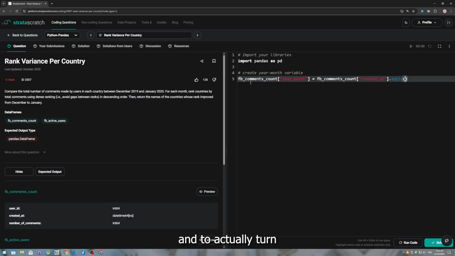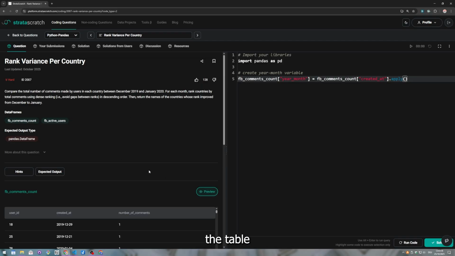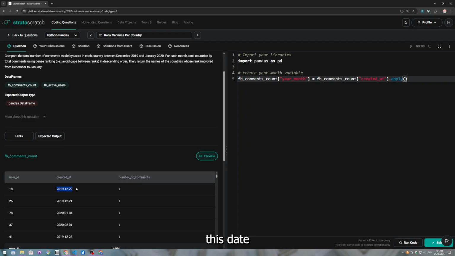And to actually turn the date, so let me show you quickly the table, this date format into the year-month format, I simply use apply, so we want to do it for each row, and we use the lambda function to extract the following.